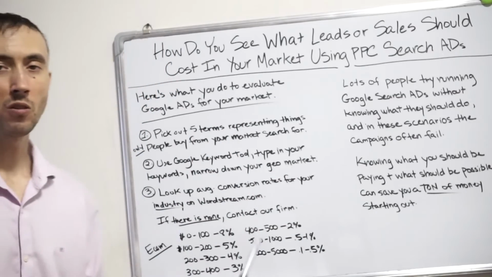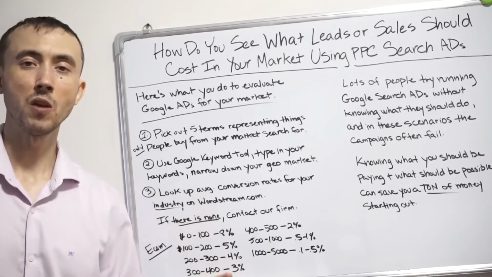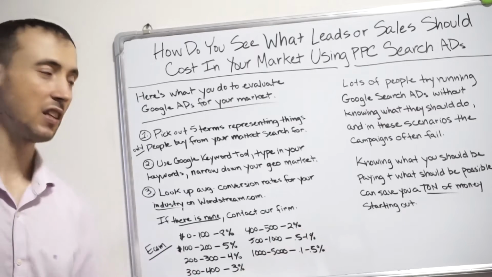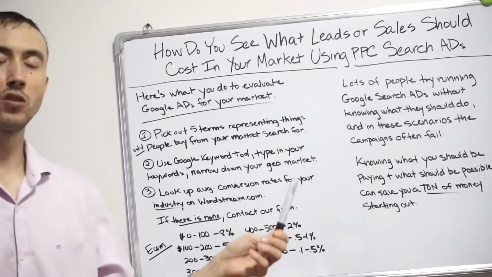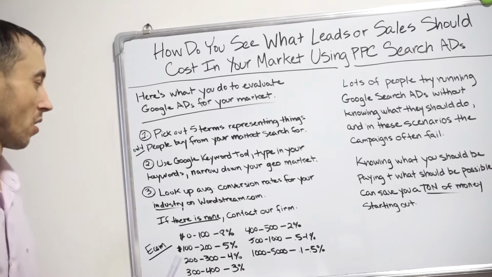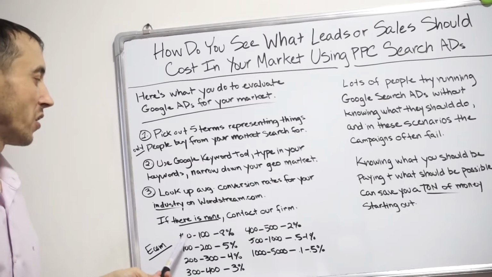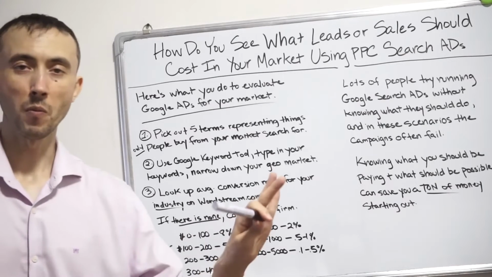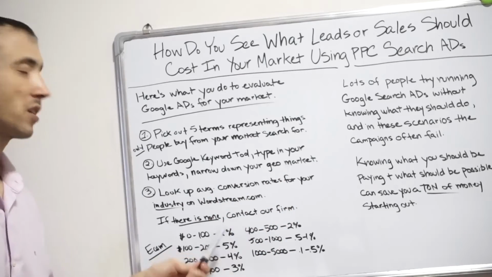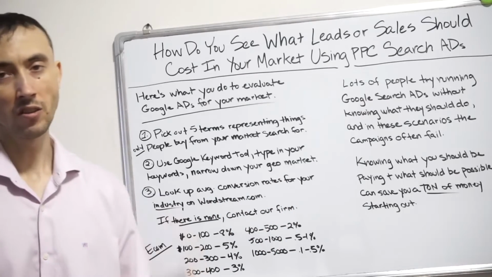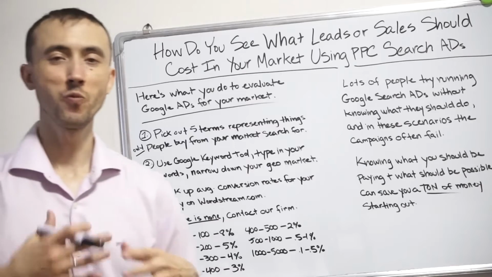And to give you a general idea of what your conversion rate will be in an e-commerce capacity, I have this table drawn out here so you kind of know what that is. With that said, if you're in the $0 to $100 price range of the product that you're selling, you could expect about an 8% conversion rate. Now this isn't exact science, but this gets you generally close.